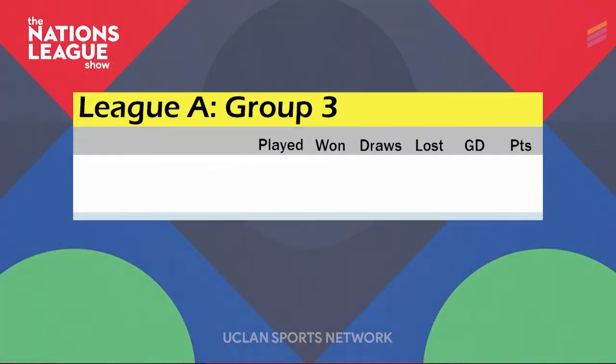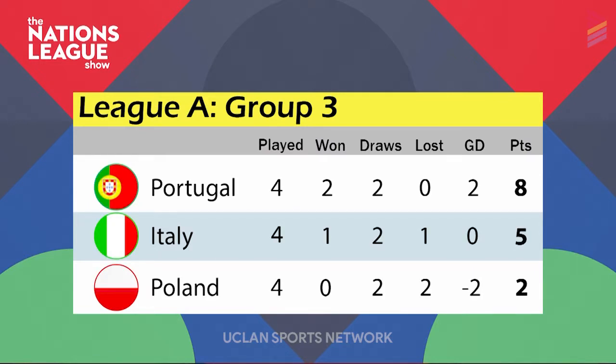And what does their passage through the group stages of the Nations League look like? Well, they've arguably been in one of the most interesting groups out of the entire thing. So they had Italy and Poland, two fascinating teams. Portugal beat Italy in the opening game, which I'm not sure many people were expecting them to do. And then it was that game away in Poland, which was probably the defining moment for them, a 3-2 win. Then two 0-0 draws to wrap up the group stages and to book their place at their own tournament.